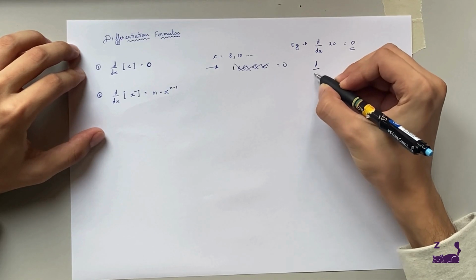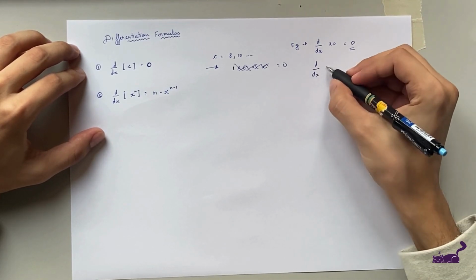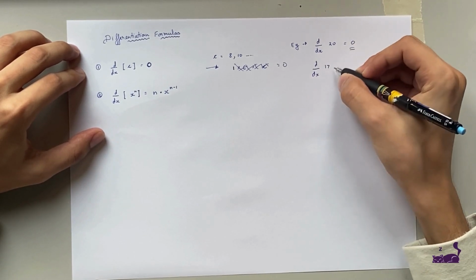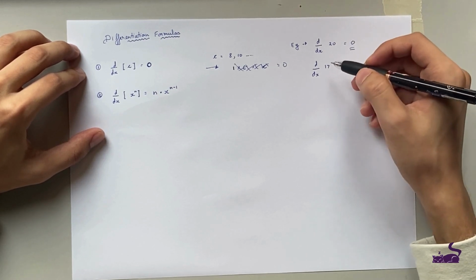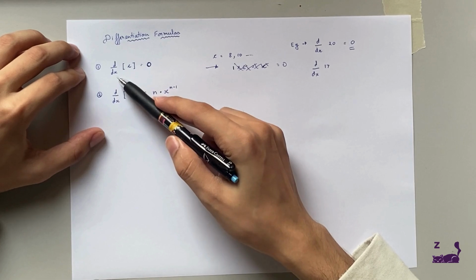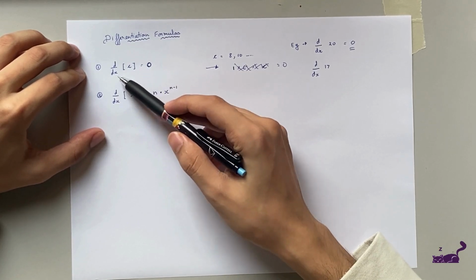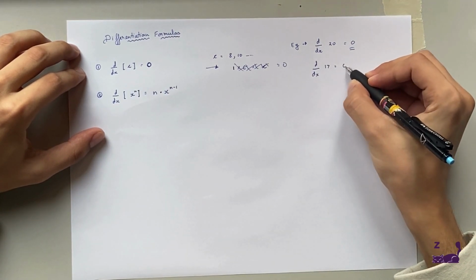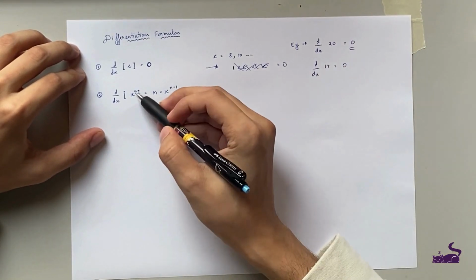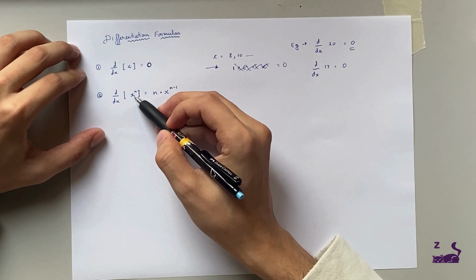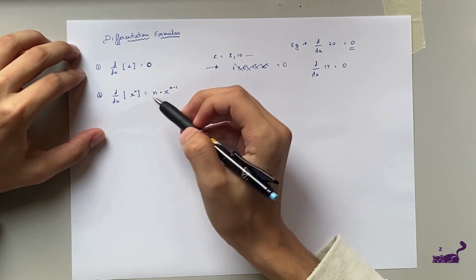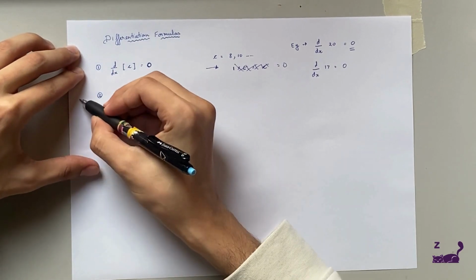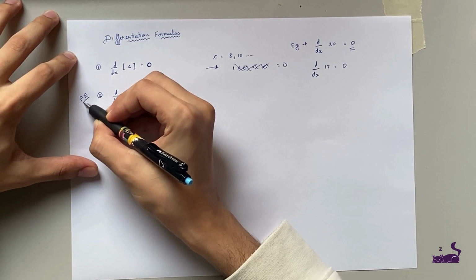Again, dy by dx for any other number, let's say 17, right? Now 17 and all these are constants. They are not changing. The meaning of constant is that they remain the same. A variable, on the other hand, is not constant. It will change, right? The value is not the same. So which is why in this case again it is 0. But what happens if we have a variable and it is raised to the power of n? Now this is where the power rule comes in. So this is also known as the power rule, or the PR, you can say, right?